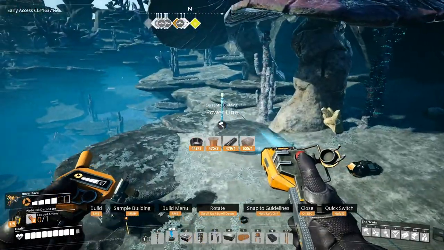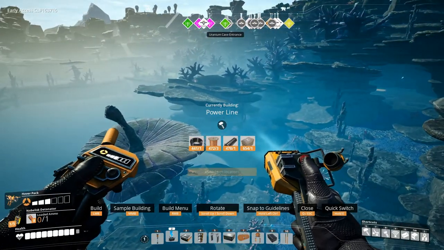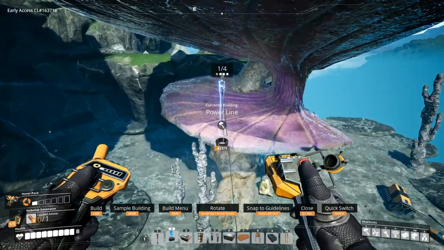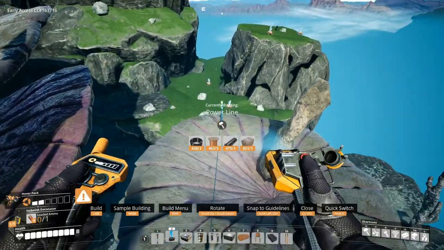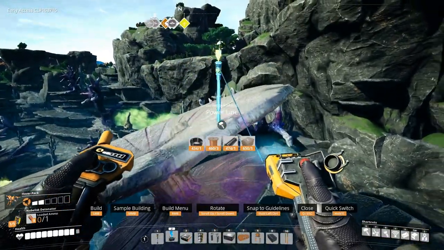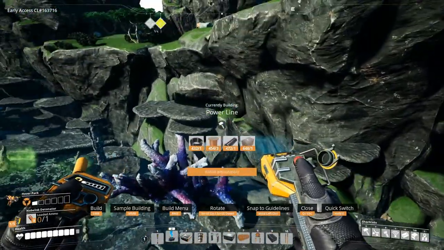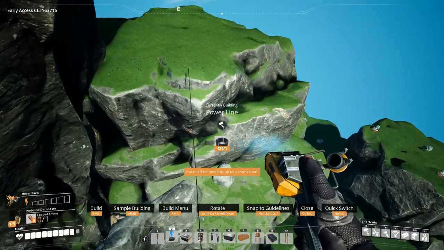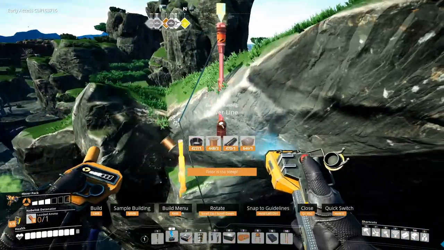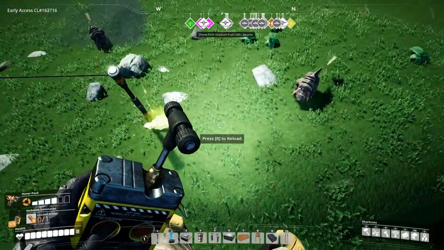Alright, let's go. Yeah, there is something purple over there. Alright, let's go up just a little bit further. Oh, I'm not taking that. Okay, there's something over there. Let's go try to grab it. Aha! Slug! And what is that thing right there?